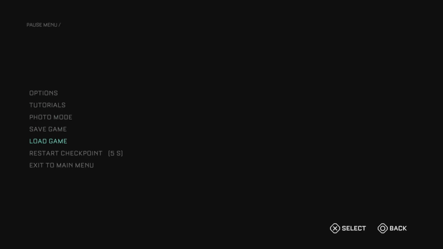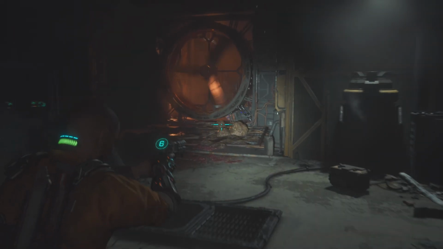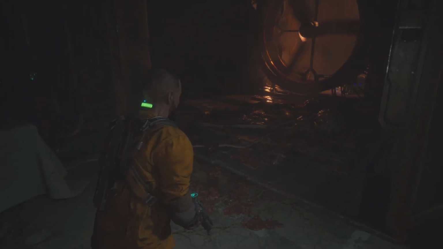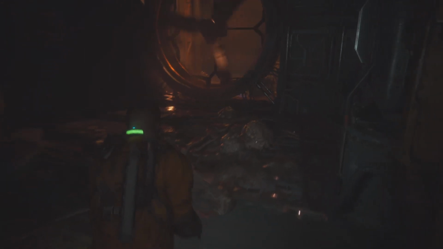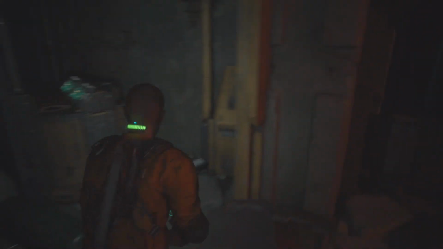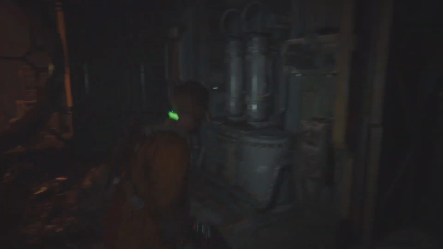Oh, what the fuck? Come on, I saw it right there. I just saw that. Is that supposed to be an enemy? But it wasn't. And it's gone. So restarting the checkpoint just dealt with that enemy. That is weird. God, this game is just behaving so weirdly right now. Restarting the checkpoint just did something.